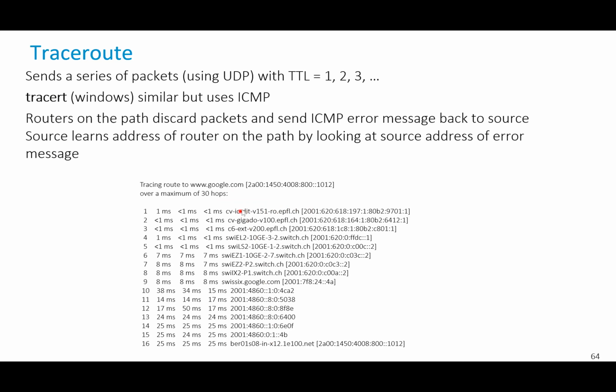How does it display the name of the router? Well, the routers don't give their name. They just send an error message. What your host knows is the source address of the router that sent it. It will go to the DNS to do what is called a reverse mapping, find the name that corresponds to this address. So this here is a recreation of the traceroute software in your machine. It's not something that was visible in the packets. So in that case here, we see all the hops here.